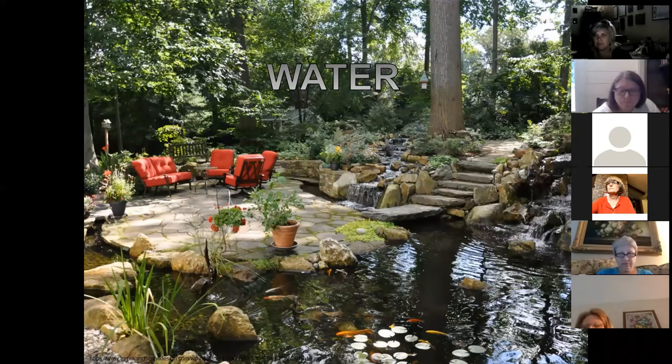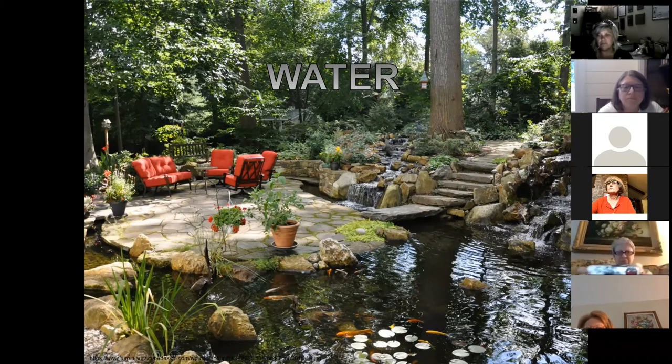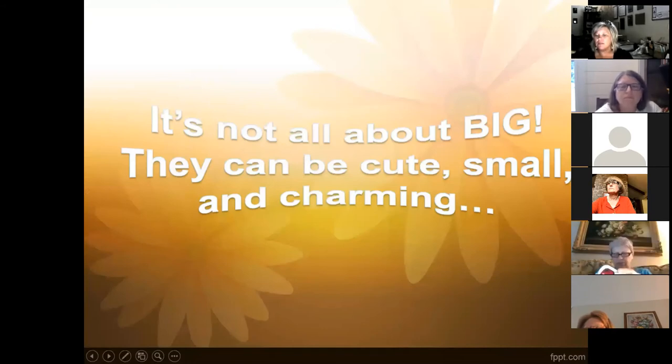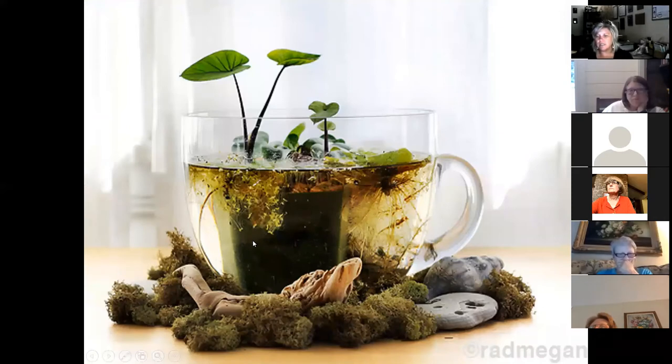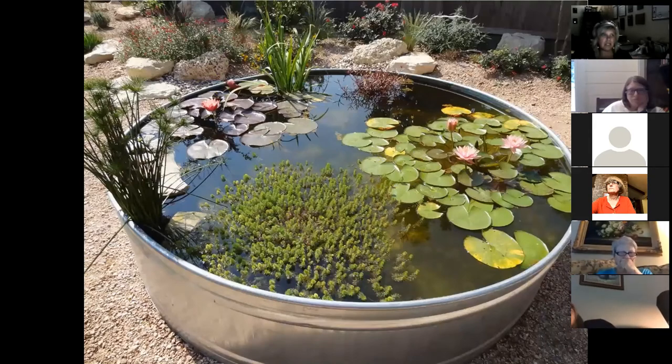As we talk about water gardens, they're probably not all going to be as involved as the elaborate fish-pond examples shown, but you can certainly have something fancy with a dry stream bed. Just remember it's not all about being big — you can have a cute, small, charming water addition. Old wine barrels are a great way to start — just add a pump, maybe some solar lights, some moonlight plants. You can use a tiny teacup as a tabletop water feature, or bump up to stock tanks from the co-op or tractor supply and turn those into a rustic water feature.